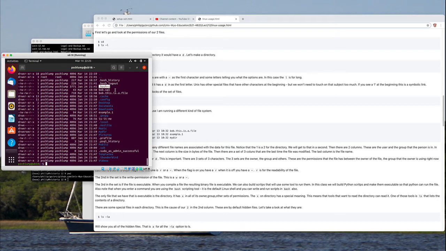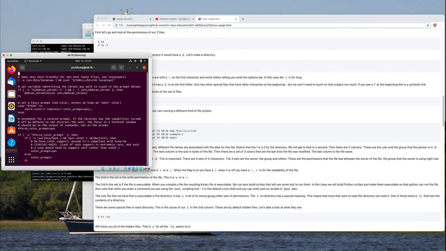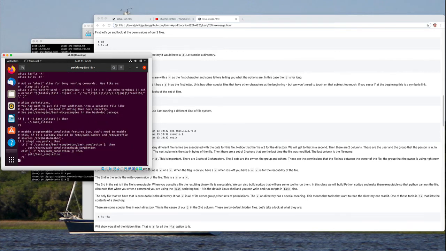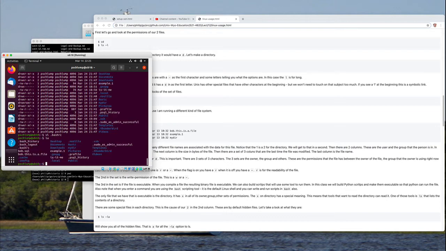So if we go and look at this, there is a default system path. And there's no special path that's been set in here for us. But there's a whole slew of options that are set up, like this la command, which is an alias. If we do this, we'll see that we get not a long listing, but a listing of all the files, not just the ones that don't start with dot.